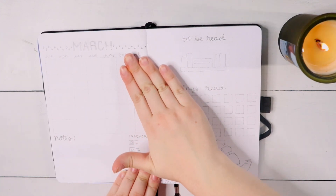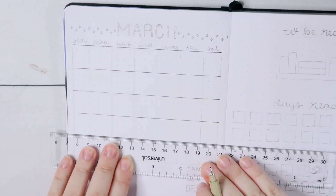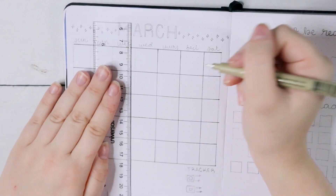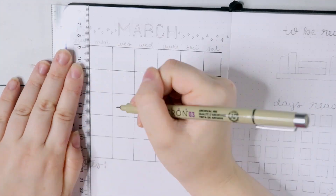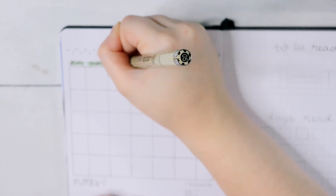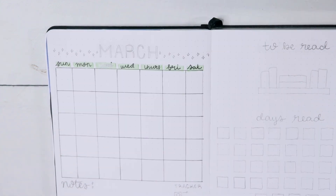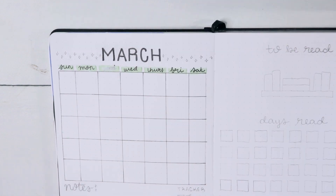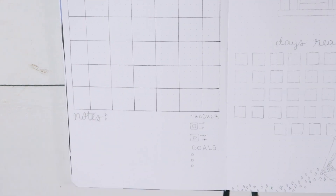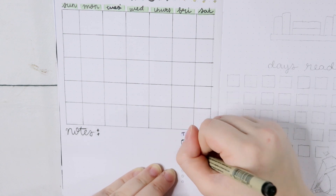The next page is my calendar spread. This is basically the same one that I do every single month — a one-page calendar, a place for my notes, a tracker for my YouTube and Instagram growth, and my goals for the month. I had a little bit of a hard time picking the color scheme just because Neverland is so broad. I ended up going with a dusky light green, a light purple, and a light blue. I feel like those three colors well represented what I was going for. And of course, it is not a Neverland spread without some pixie dust, so I filled in the stars with my really pretty gold pen. I think it all looked really good and brought with it this simple magic.